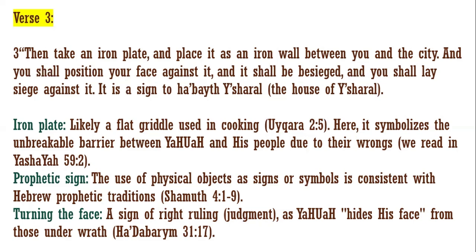And Moshe answered and said, And if they do not believe me, nor listen to my voice, and say, Yahuwah has not appeared to you. And Yahuwah said to him, What is that in your hand? And he said, A rod. And he said, Throw it on the ground. So he threw it on the ground, and it became a serpent. And Moshe fled from it. And Yahuwah said to Moshe, Reach out your hand and catch it by the tail. So he reached out his hand and seized it, and it became a rod in his hand. So that they believe that Yahuwah Elohim of their fathers, the Elohim of Abraham, the Elohim of Yishak, the Elohim of Yaakov, has appeared to you.